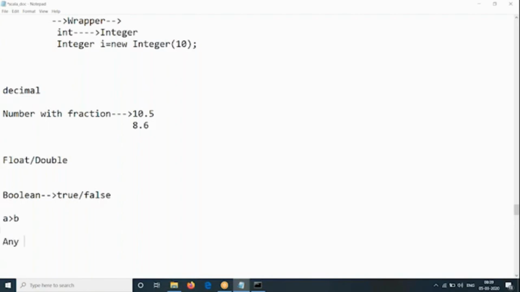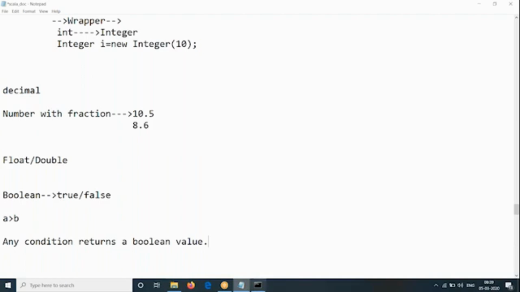Any condition, when you evaluate it, returns a Boolean value. So if you say A greater than B, it should return true or false based on the input. Suppose you give A as 10, B as 5. 10 greater than 5, it's true. 10 less than 5, it's false. So any condition will return a Boolean value. It might be true or false.